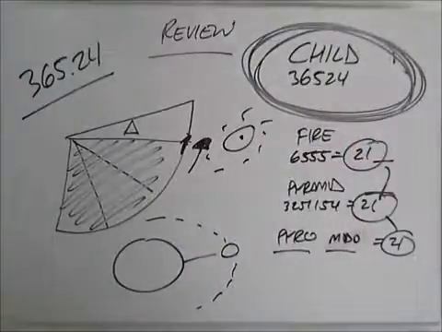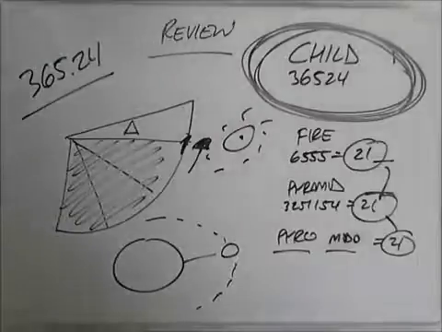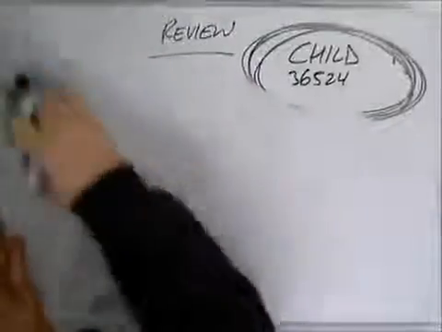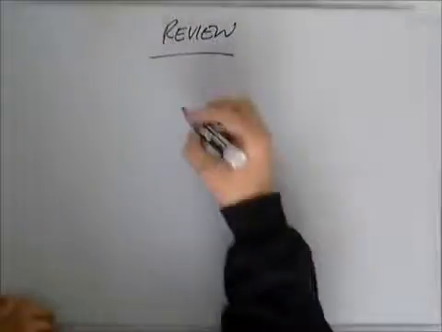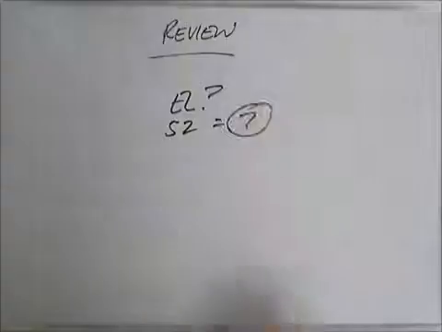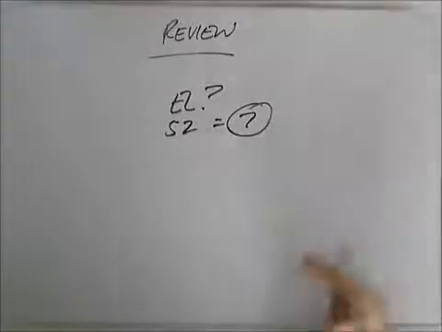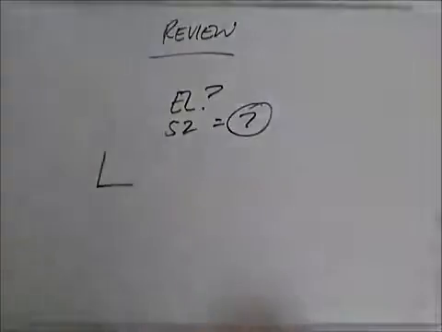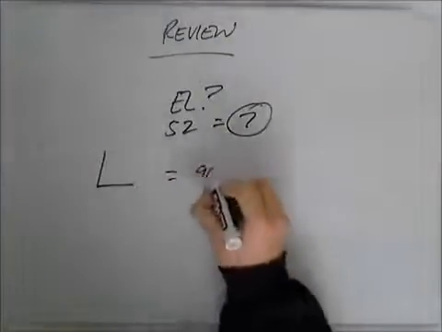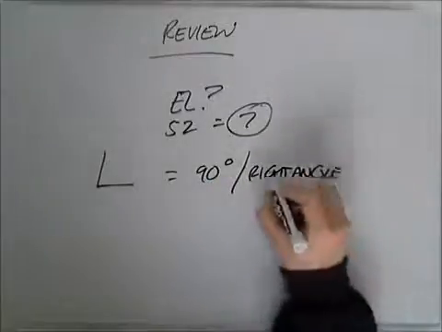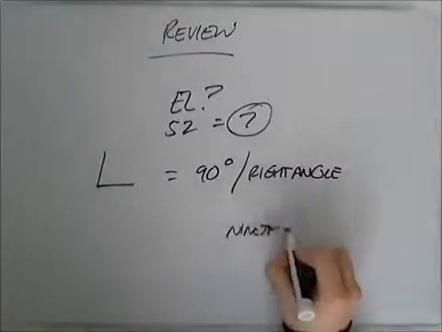Now, God has often been called El. Why would God be called El? This equals 7. We know the power of 7. We just went over that. But what's more important is that if you were going to geometrically show the name of God, El, phonetically El, that would be the letter L in our alphabet. L is nothing more than 90 degrees or a right angle. Or 90 degrees.